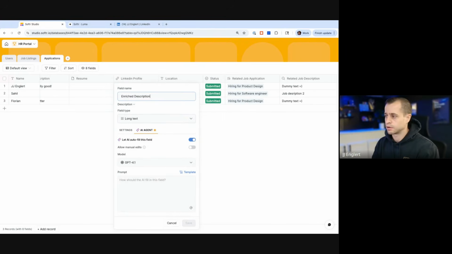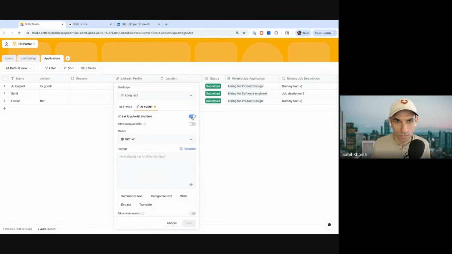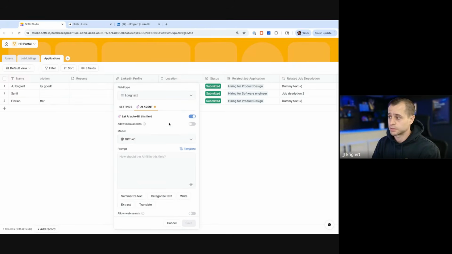All right. So for this, I want it to be a long text because I want the agent to return a big description for me of who this person is. And I want AI to be able to auto fill this field. And allow manual edits essentially means that I can go in there and manually edit it if I want, okay? And in this case, I'll allow it to happen.